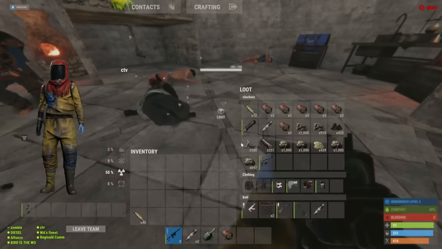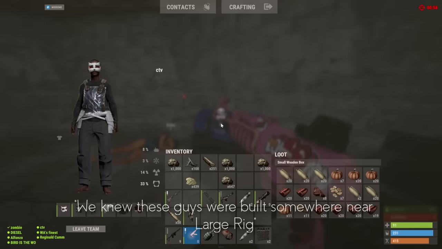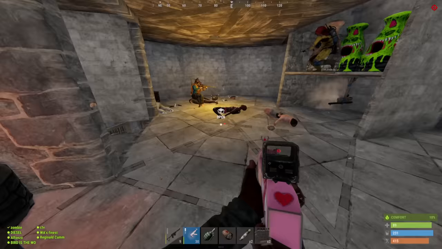Oh, so much. Holy shit. We need to just loot and run. They're gonna come back. This is Rip Floyd. Look at all the food. Look at these. Oh, so much sulfur. So much food. Sorry, I love food.